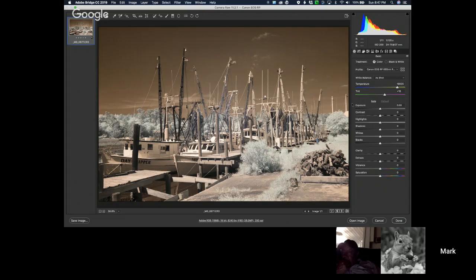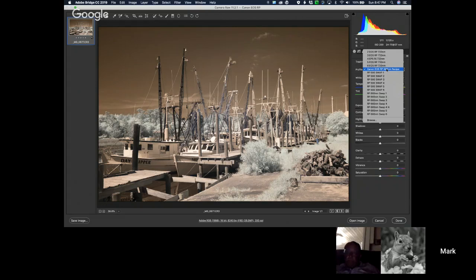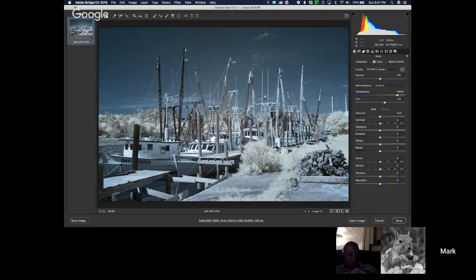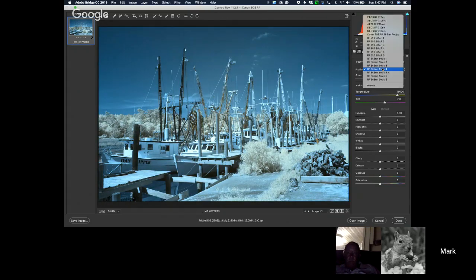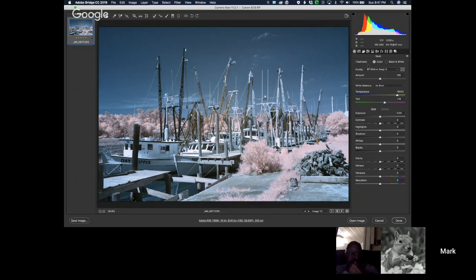But there's something else. Remember I said that Clear gave us the ability to do your channel swap with the raw data? Let me go down to, see here, RP665, channel swap 1, channel swap 2. And I'm doing this with the raw data now, and Richard will tell you how important that is. And we just go through the channel swaps until we find one that we like. I like that one. So we're still in ACR. We're still in the raw converter. You can now adjust the amount that this channel swap profile has on your image.